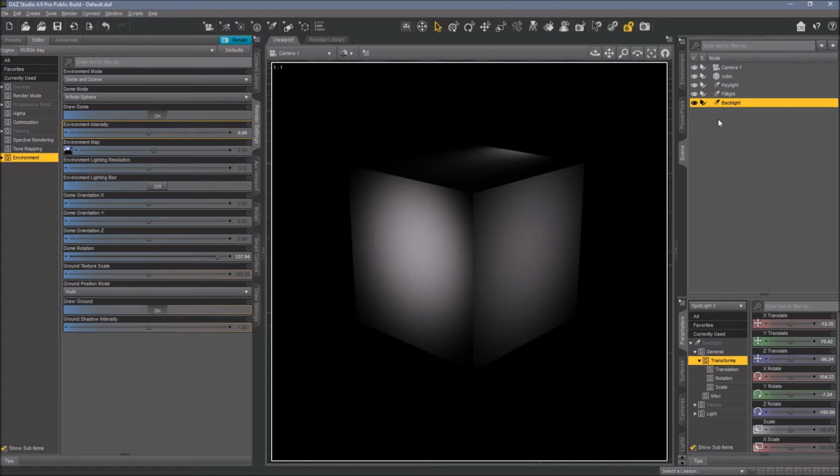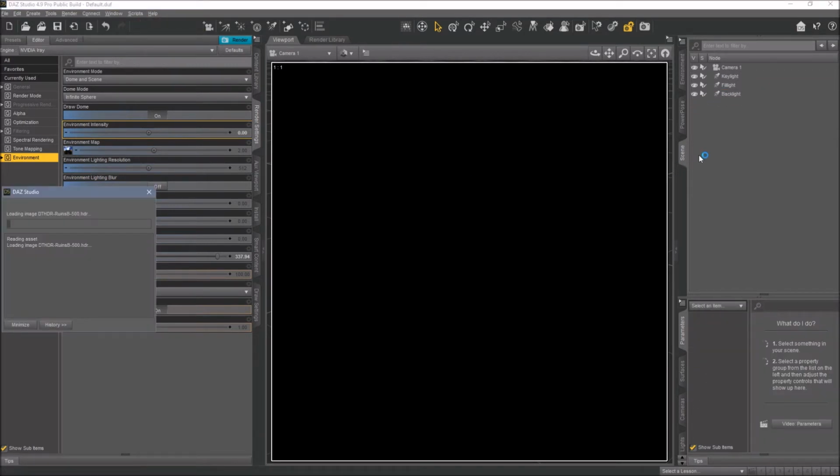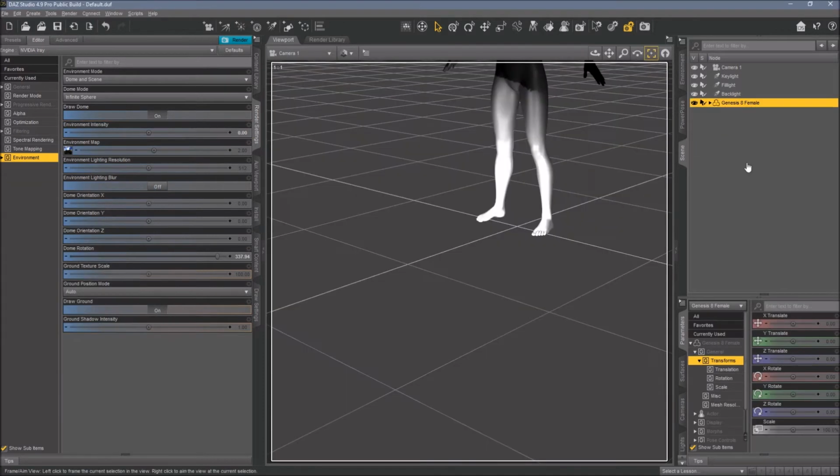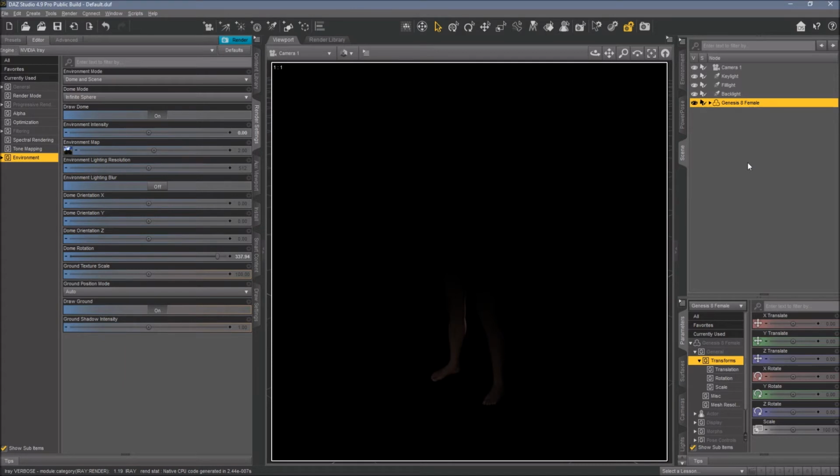So with this in mind, you can light up any object, any figure, any character in your 3D scene. Let's go and try this with a character. I will delete the cube and load in the Genesis 8 female. I will center on the character. So our lights are a little bit small or too close, so we don't have them set up properly.